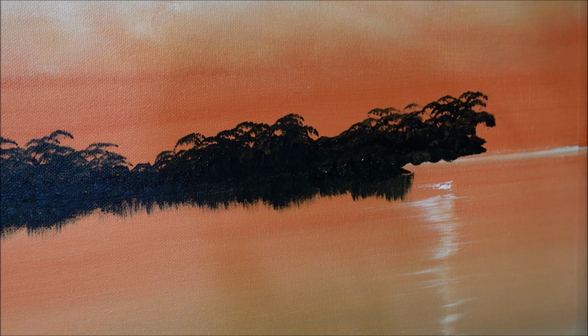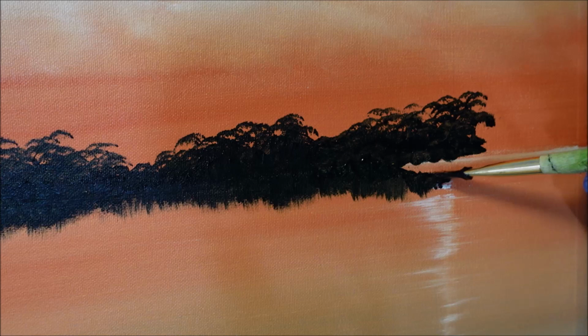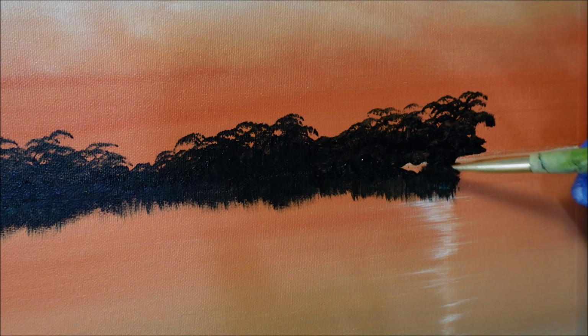So where are we? We're coming down a bit more, pull it. Careful though, you don't want big, thick pull down blobs. You want it to be very scratchy, like that.